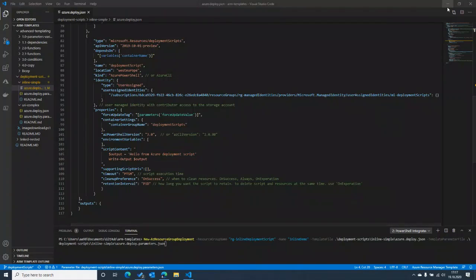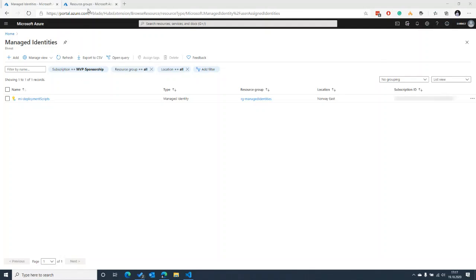The first thing that Marcel was referring to was the identity that is responsible for running the scripts. At the moment, that is using a service called Managed Identities, and a particular one called User Managed Identity.